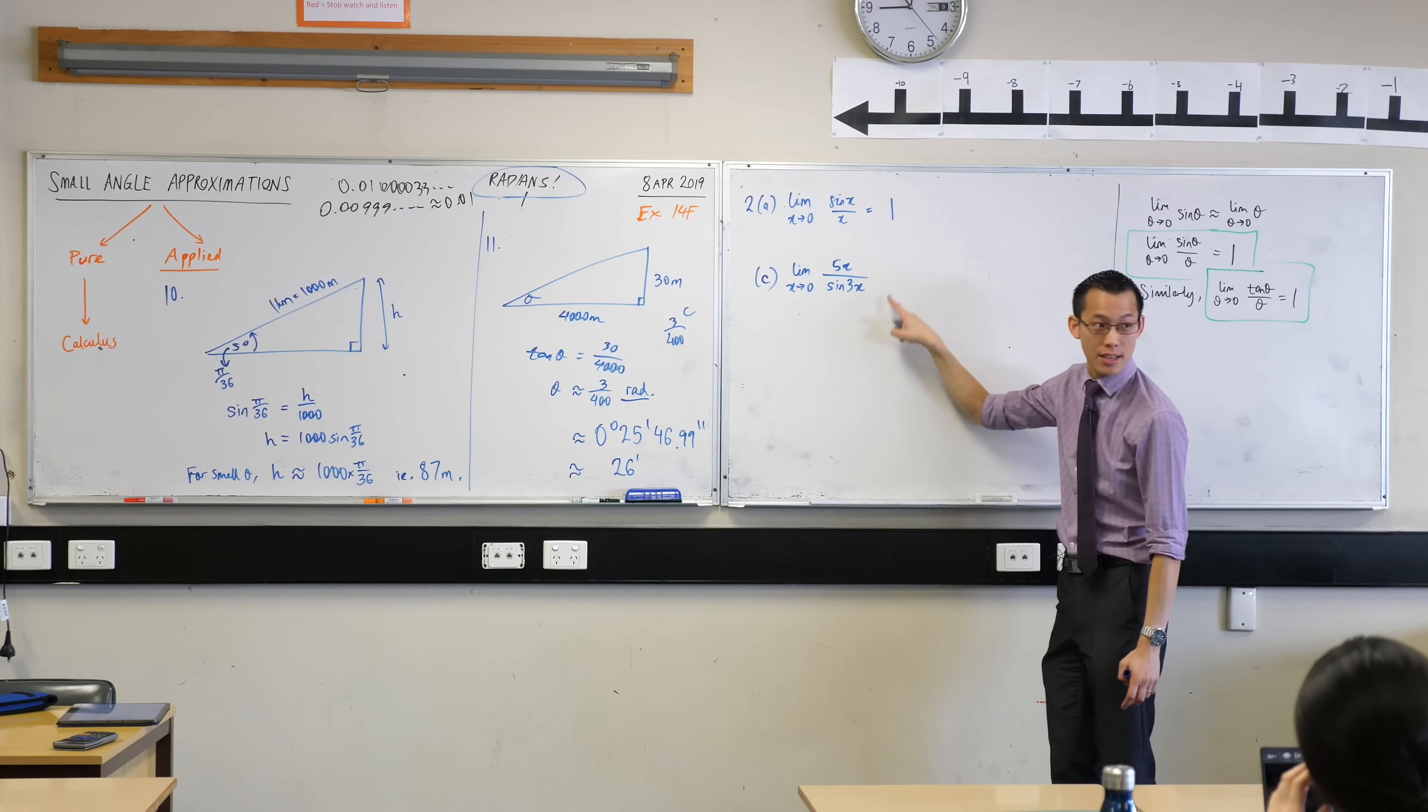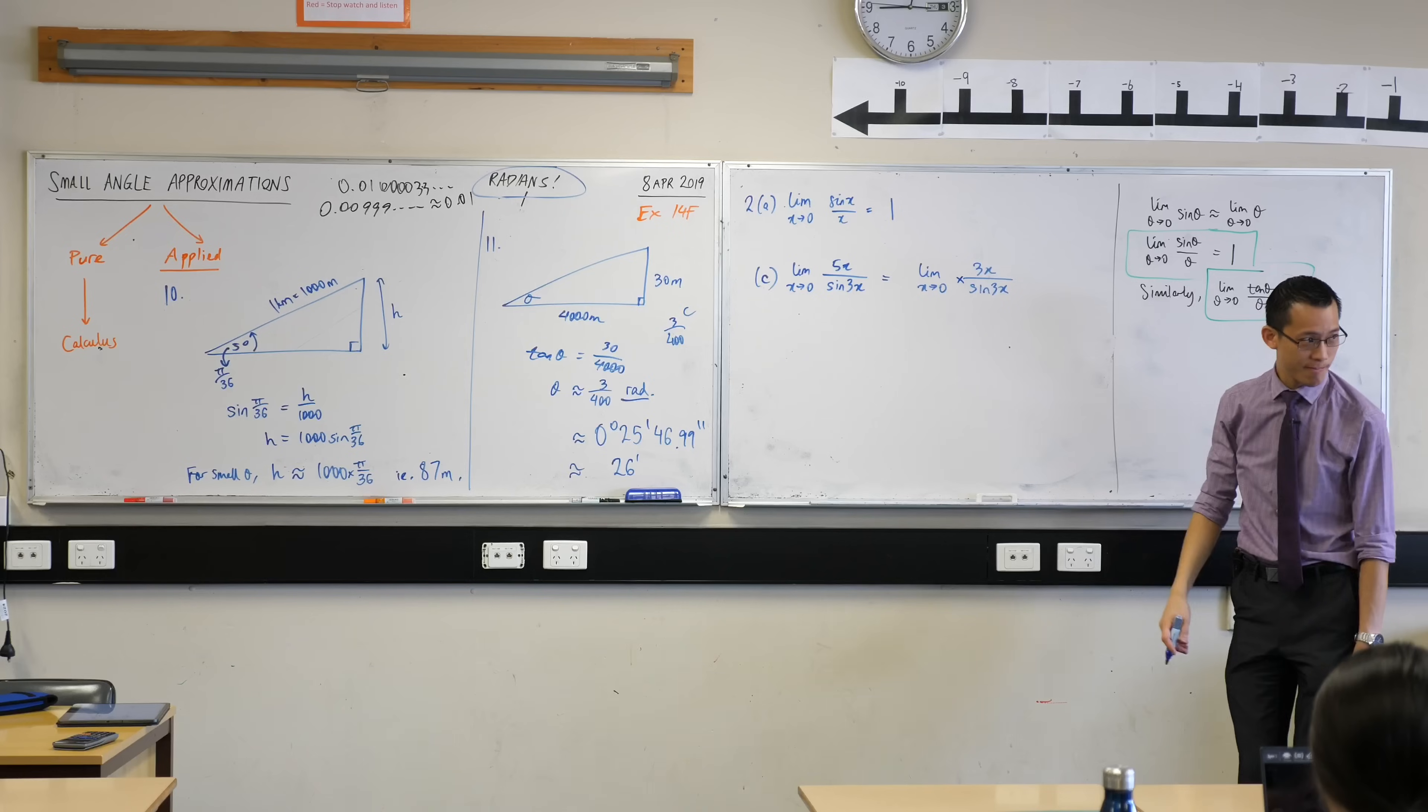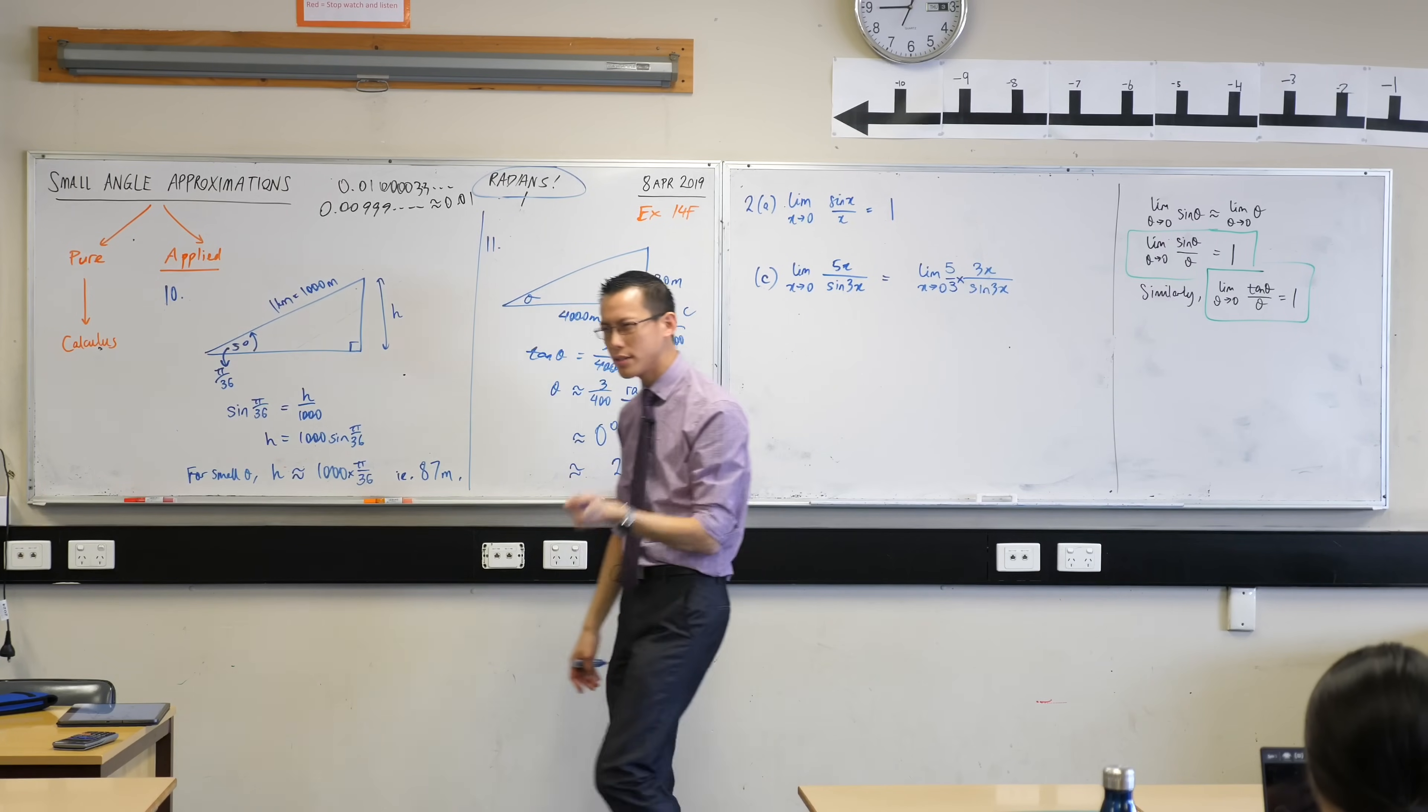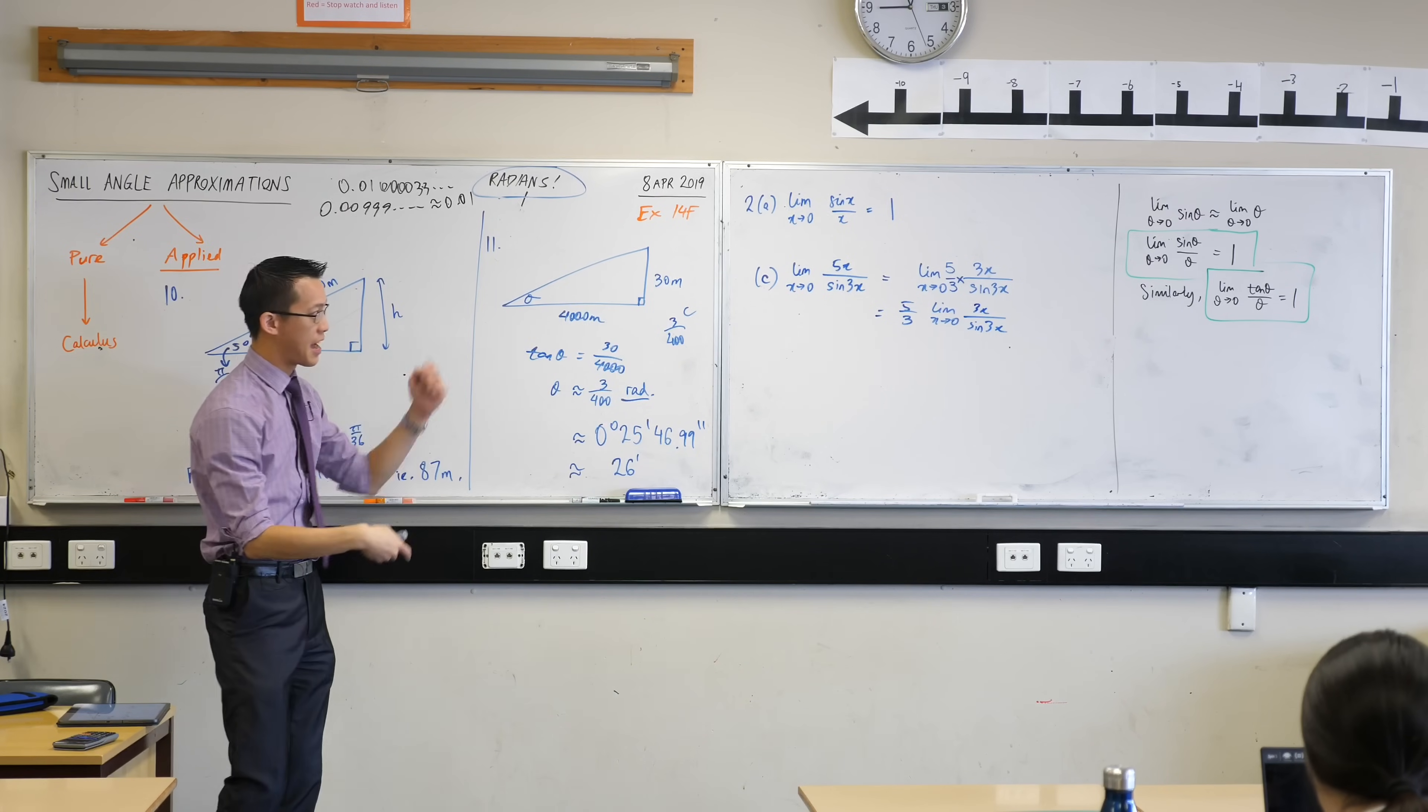So we want this theta and this theta to match. So I want it so that I could write this, 3x on sine 3x. If those angles match, I'm good. Now, of course, you can't just change it to 3x because you want to. What would I have to do to this to turn that into a 3? I'm going to have to multiply by something. Have a think. I want this 3 to cancel with something and then actually end up with 5, because that's what you started with. I don't want there to be a 3 there, and I do want there to be a 5 there. Do you see that's where I've come from? 5 thirds of that would take me back to my original question. But of course, 5 thirds is independent of x, isn't it? Whatever x is equal to, 5 thirds is equal to 5 thirds. He doesn't care. So in fact, you can actually take that limit out, like so. Or sorry, you can take that fraction out of the limit. That 5 thirds, I've just factorized it out. And now you've got what we've been dealing with. That's that theta on sine theta that we were searching for. It just so happens that our theta is 3x.